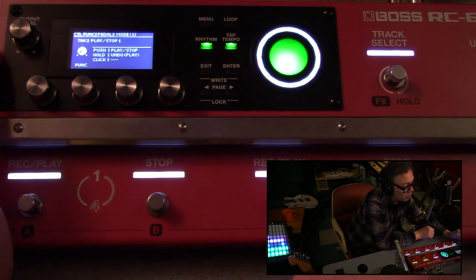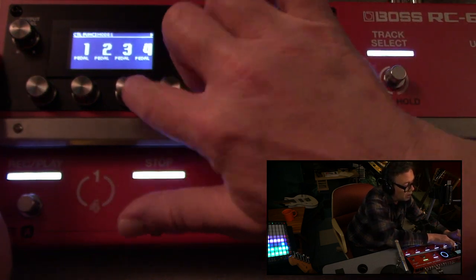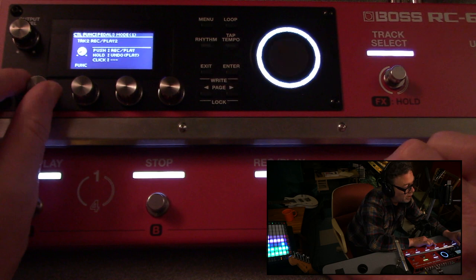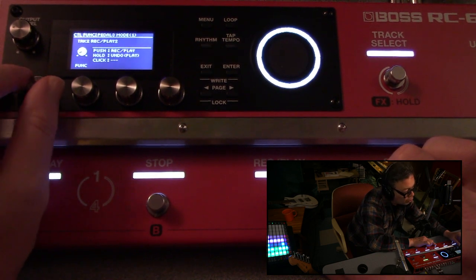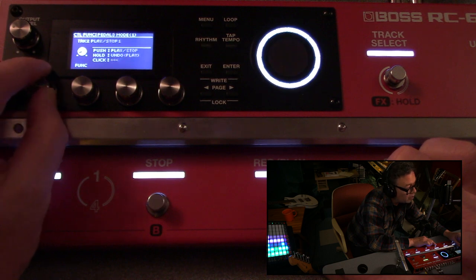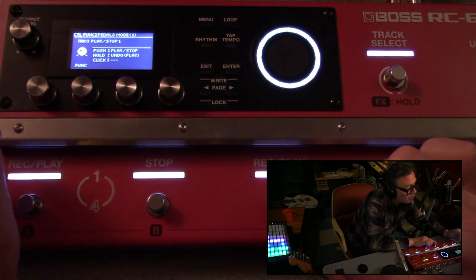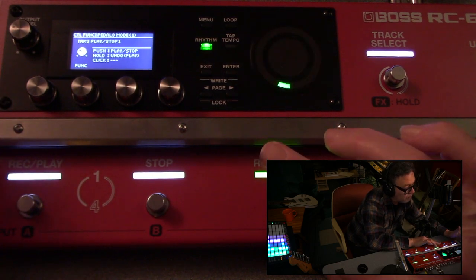Okay. So now, on upward and onward here. Pedal 3. Right now it's set to track 2, but we want it to be track 3, just play. So you just go through here, it's not that far. Now it's track 3, play stop.